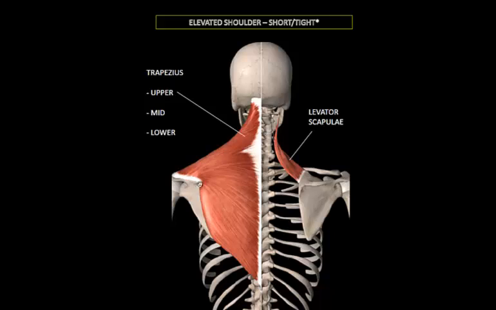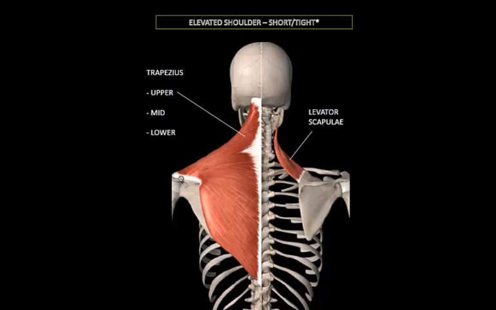So to determine some of these tight and weak muscles, it's really just a question of tracing back the length or the decreased length of these fibres. So starting with elevated shoulder, which is characterized by one shoulder being higher than the other. Muscles that could be short and tight could be the trapezius, the upper trapezius that is. As we can see, they attach from the base of the skull, some of these spinous projections or spinous processes, and they attach to the spine of the scapula itself.